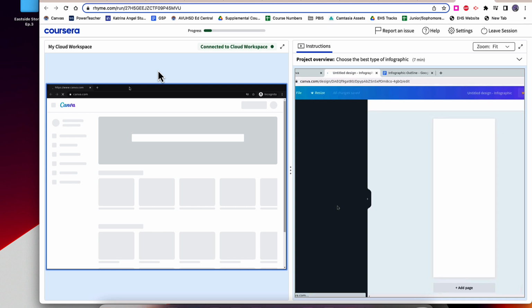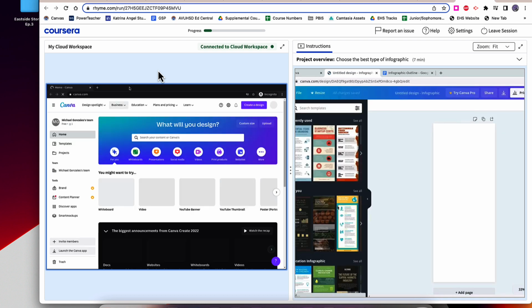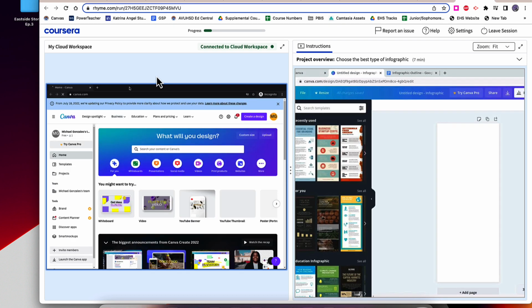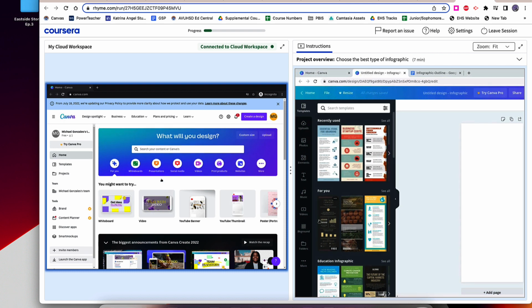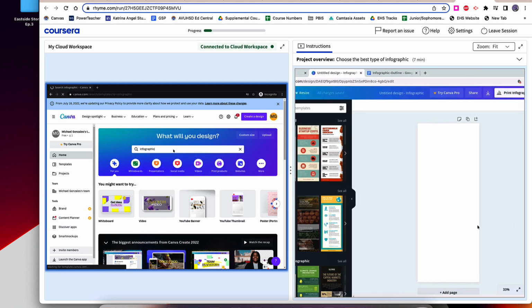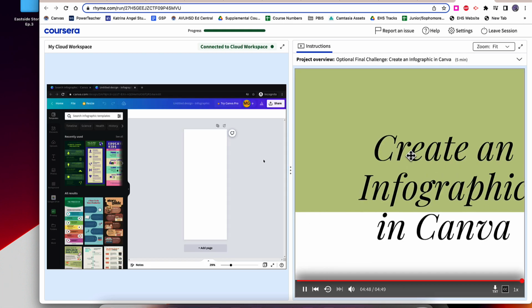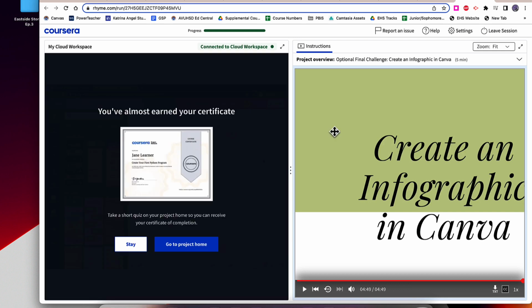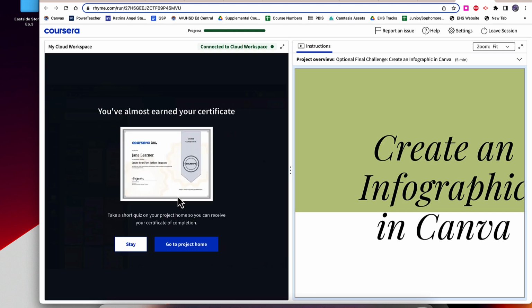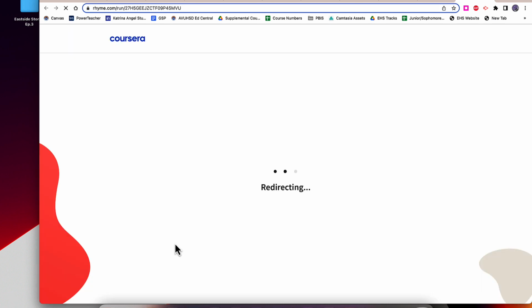The goal with this certificate is that you're going to watch the videos in the window on the right, and then on the left-hand side, you will actually be following the steps in Canva. There are a few videos you have to watch, like 5 or 6 videos. When you're finished with those videos, it'll take you to a window where you would do your certificate. So once you watch your last video, that screen on the left will pop up. You're going to go back to Project Home.